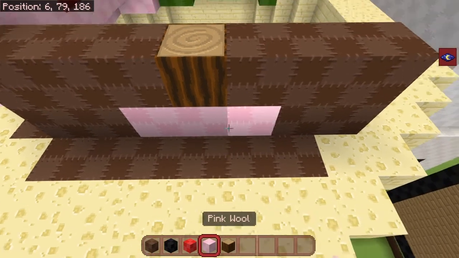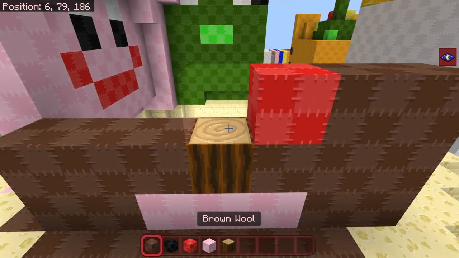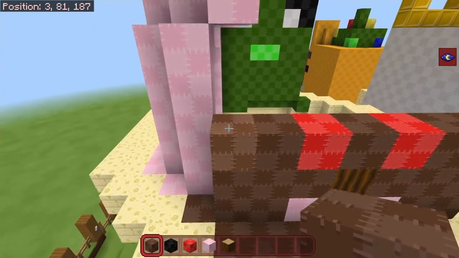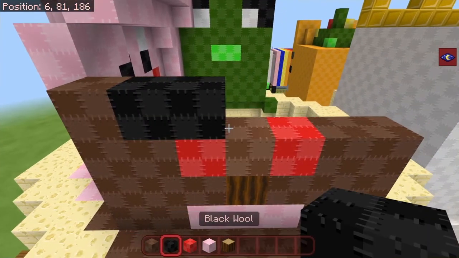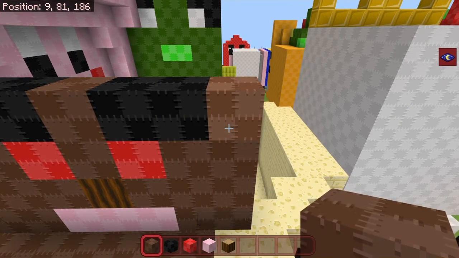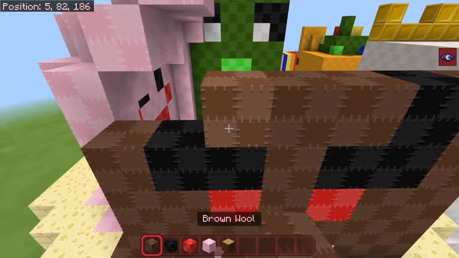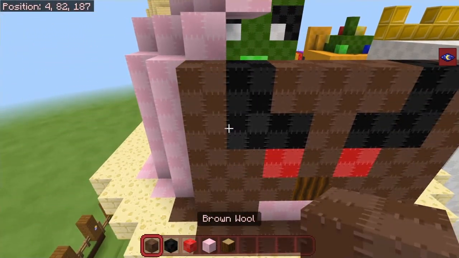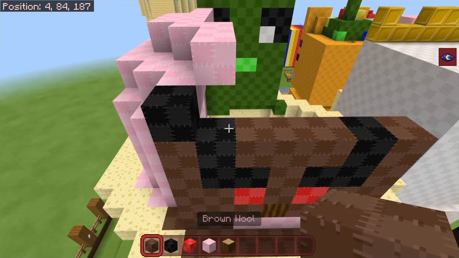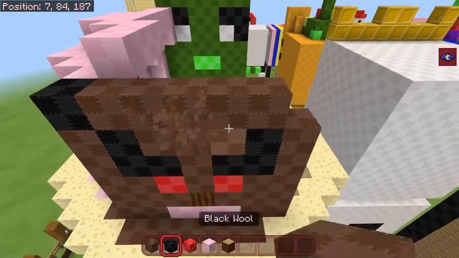On the next row, we're going to have 2 brown, 1 red, 1 brown, 1 red, 2 brown. The next row is going to be 1 brown, 2 black, 1 brown, 2 black, 1 brown. Then we're going to have 1 brown, 1 black, 3 brown, 1 black, 1 brown. Then we're going to have a black, and then 1, 2, 3, 4, 5 brown. 1 black.